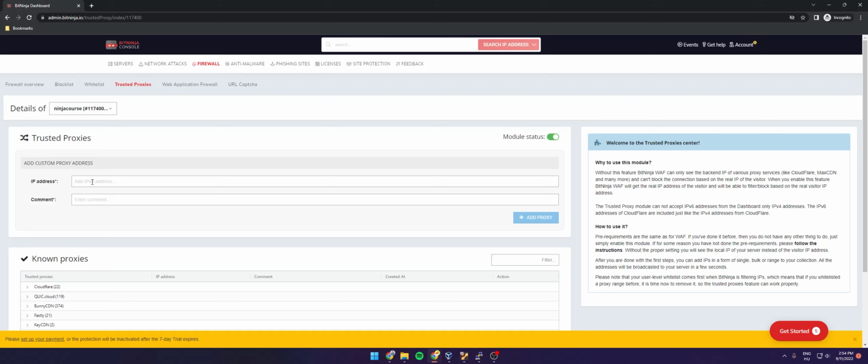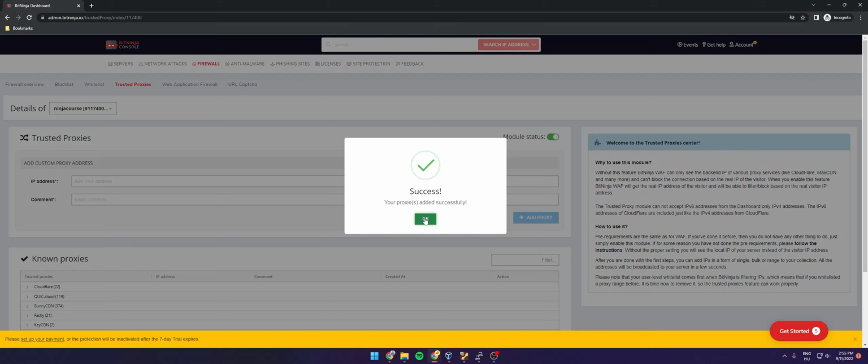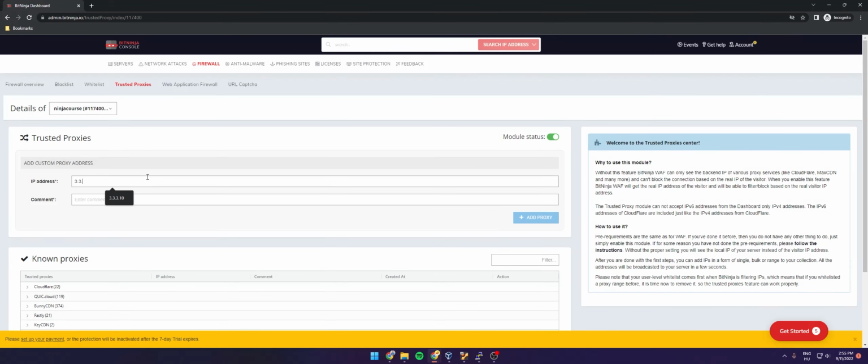So coming from top to bottom, we are greeted by the Trusted Proxies menu and we can add our custom proxies. So let's start with that one, and you can see I've already added this previously. So let's just go with this one, 3.3.3.10. Let's say this is our custom proxy server in front of our machine. It could be a load balancer or anything you would like. And we will comment it as my custom proxy server. We will just add this, yes. And then we would also add 11 as custom proxy number 2. We will also okay this.